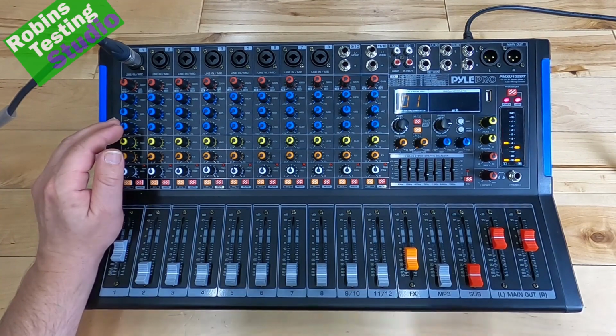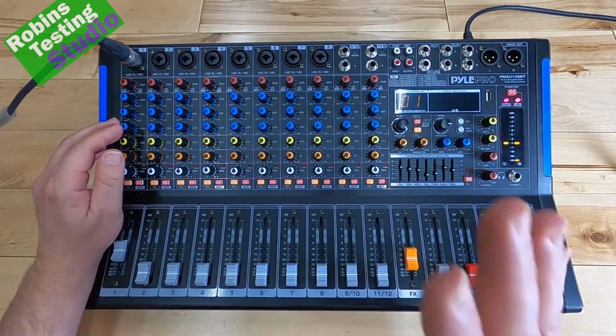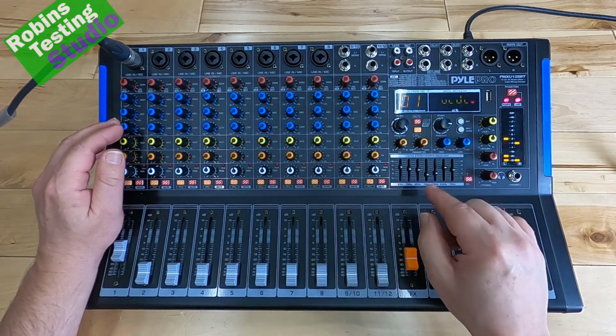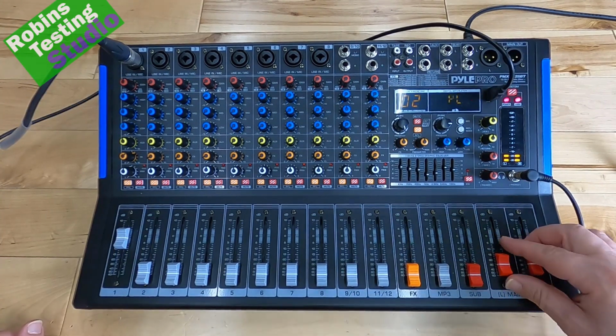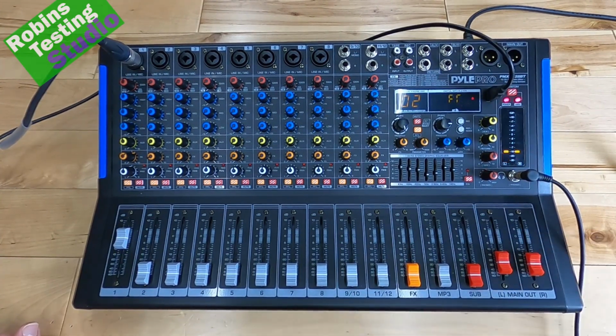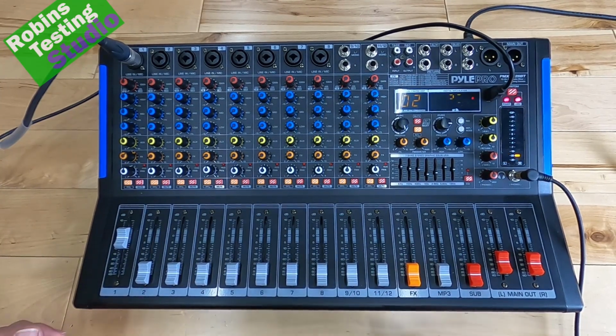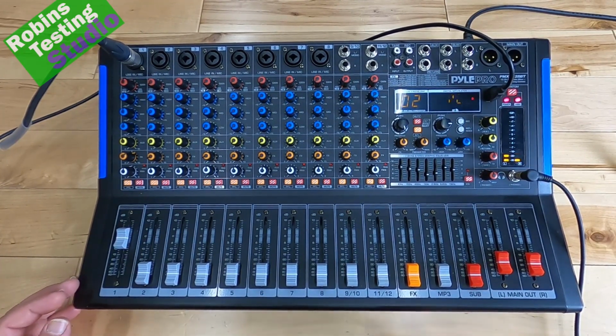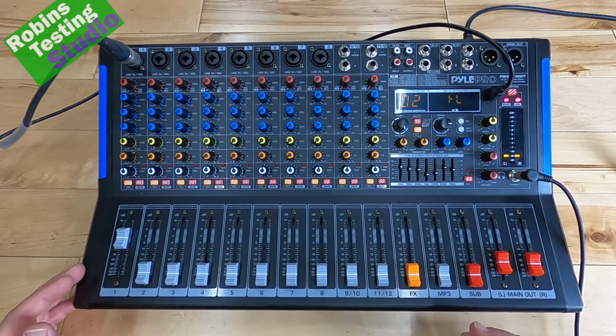So what we're going to do now is we're going to switch over from my lapel to the actual mixing board itself so we can take a sample of the actual built-in effects. So here we are. Now we are actually on the mixer itself. So now we are actually using the PMXU128BT condenser microphone, which I have right in front of me. Very nice piece of hardware from Pyle, very popular, so I thought it's a good combination to use a regular microphone that is condenser style, of course, to do this portion of the video. I don't want to say, oh, I'm plugging in a $500 microphone and that's where all the magic's coming from. Absolutely not. This is a reasonably priced microphone doing a good job.